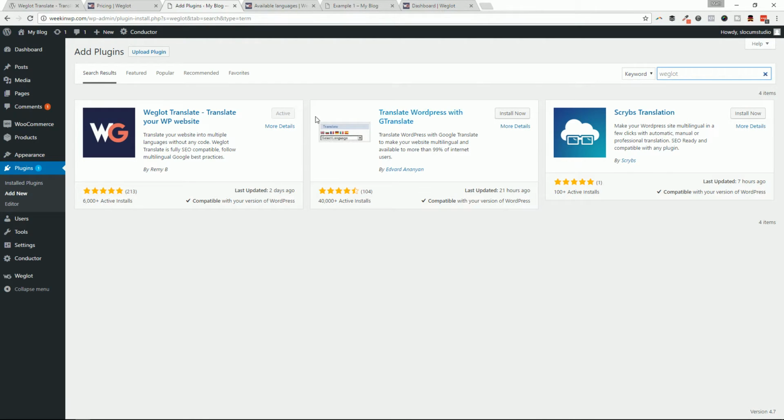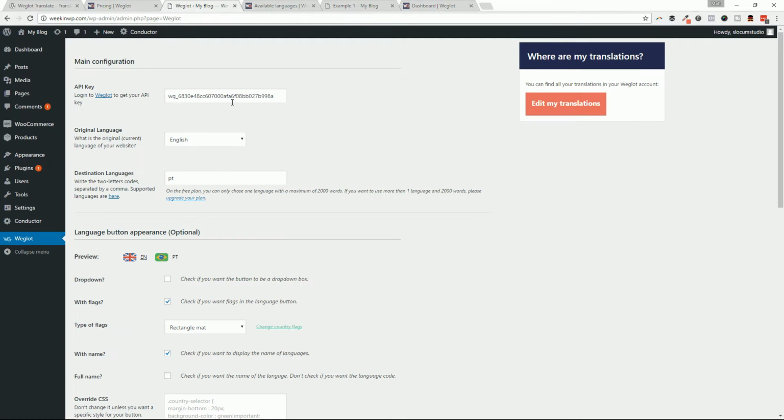So all I do is install it, search for it, hit activate. It brings me to the setup page. And when I go to the setup page, I can sign up and get my API key, which I did. It was a super painless process over at their website. And I just typed in my username and password, got my email address and name. It shot me an activation email. I clicked that and it gave me my API key within 2 minutes. And all I do is paste this in and I'm ready to go.